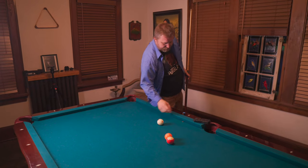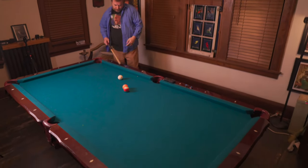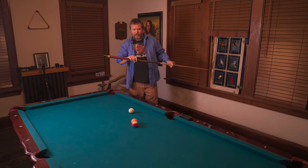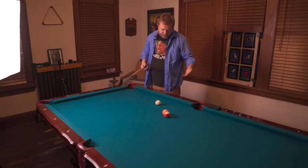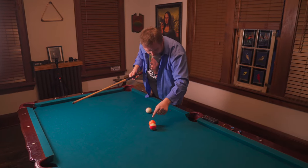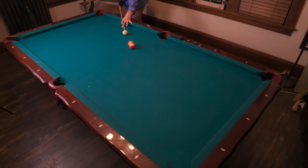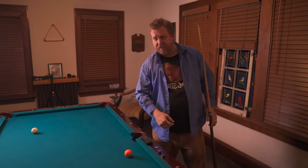Throw is the reason that you're missing shots, especially straight-in combinations. People miss them all the time and they don't know why — throw is the reason. Here the five and the eleven are pointed right at the hole, so those go straight in. That should be an automatic shot, and people miss it all the time. The reason is because if you don't hit the five straight into the eleven to go, throw will become a factor. So here I'm going to hit the right side of the five, just to show an example. That will move the five this way; the five should grip the eleven and pull it off, and I should miss this straight-in shot. Shot missed even though it was straight in, and the reason for that is the phenomenon of throw.